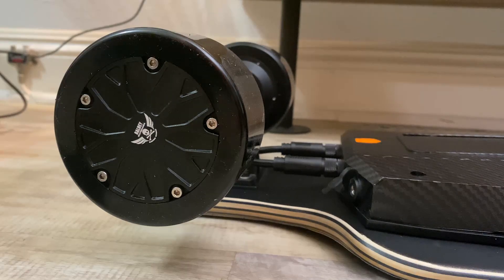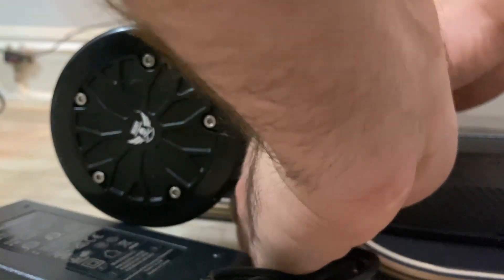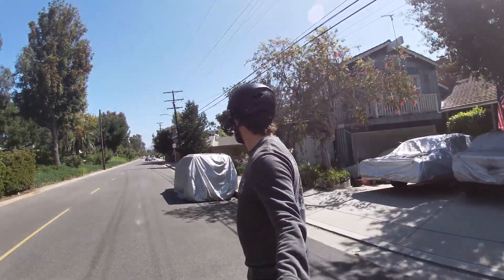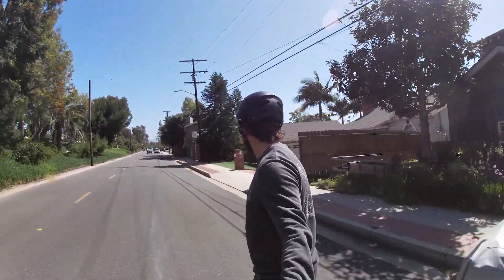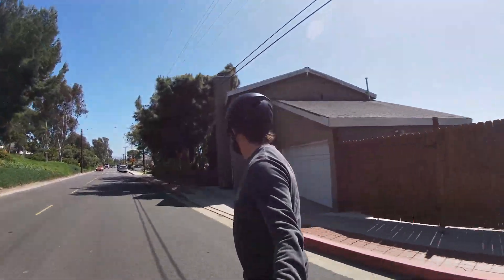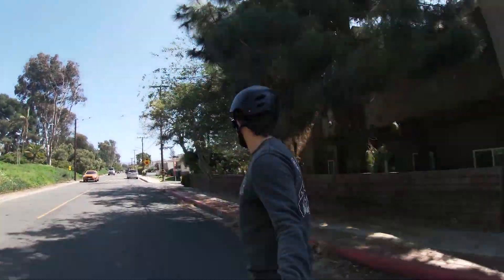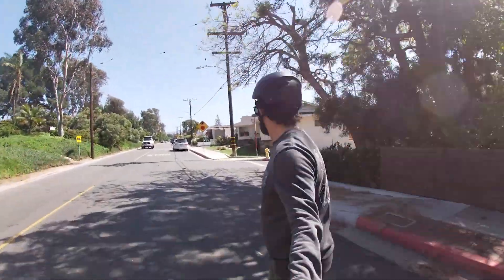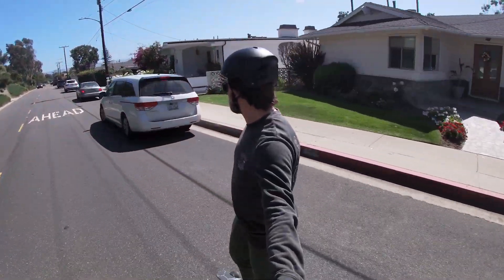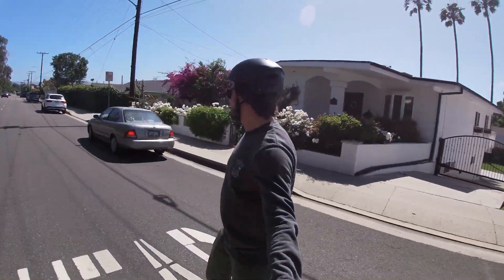For my first ride of the MT V3 I stuck with the 97 millimeter polyester urethane wheels, or PUs, that come standard on the board. The PU wheels are designed to be durable and tear resistant, and they are. My issue is that they didn't absorb much of the terrain, so if you're on streets that haven't been paved recently these wheels give you the speed you want but it may be a bumpier ride. As a result of all the vibrations, my feet started to get numb after about 20 minutes of riding.